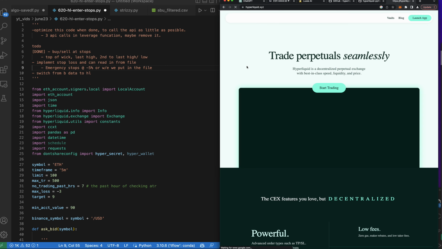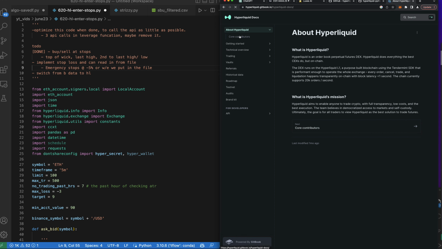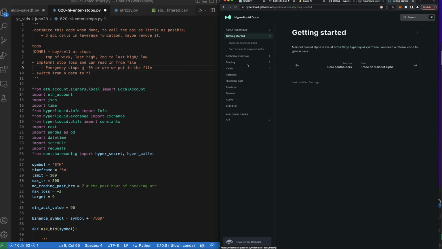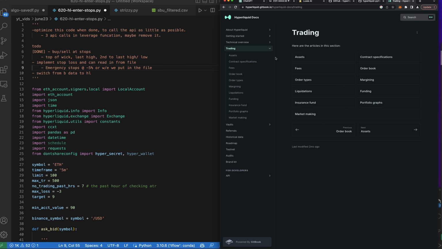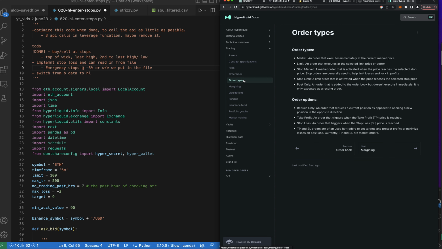I like that. Docs. So getting started. Let's go to trading. Assets, fees, order types. Okay, so they have a take profit and a stop loss. Now we just need to figure out how to put that in.